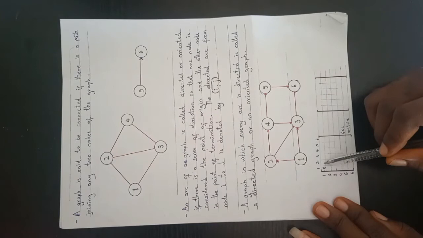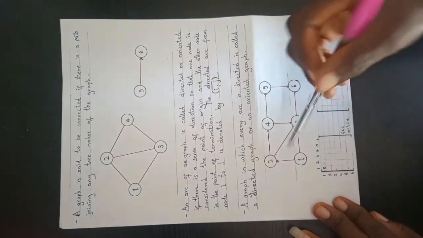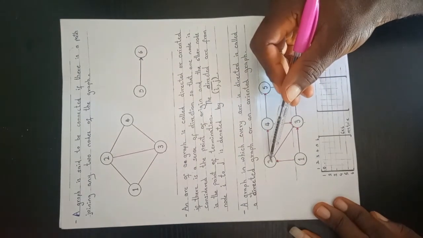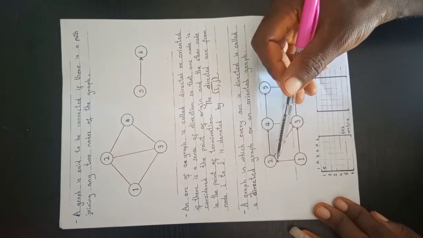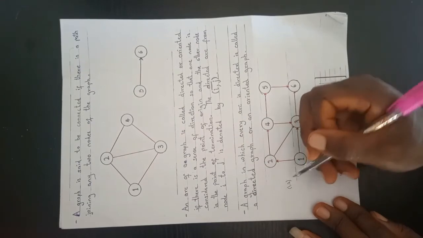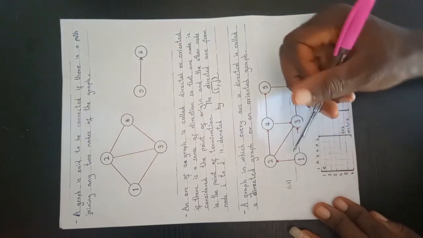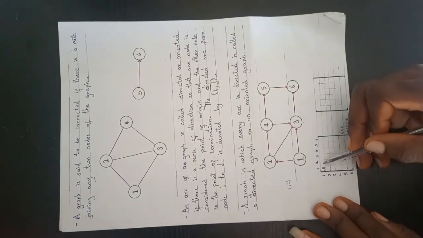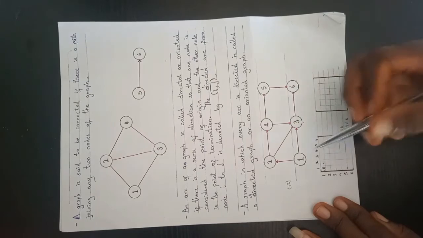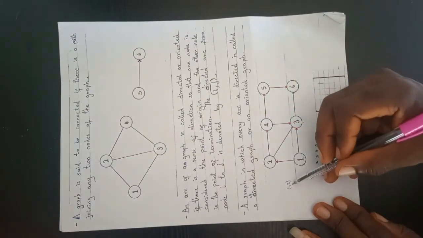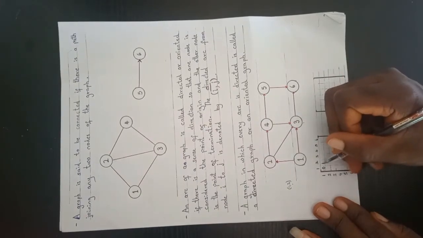And in this place, the arc that is supposed to be represented here is 1, 2. And so right here we have this arc directed from 1 to 2. And so it can be represented by an arc. It can be represented by 1, 2, but not 2, 1. Why? Because of the sense of direction. And so right here we're supposed to have 1, 2. And so we have 1 because there is a direction, because there is an arc that is labeled 1, 2. And so right here we have 1.